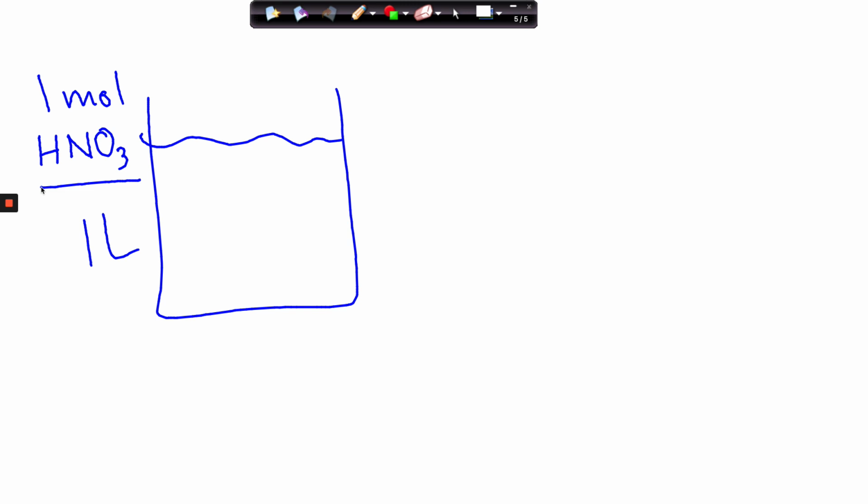It protonates. We know that because it's one of the 7. It's a strong acid. And so, when we look at this solution, disregarding the water, we've got nitrate. And we're not going to include the water in this picture. What's the molarity of nitrate in this solution? 1 molar, right? 1 mole in 1 liter. And then we've got protons.